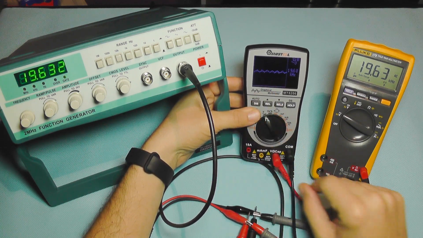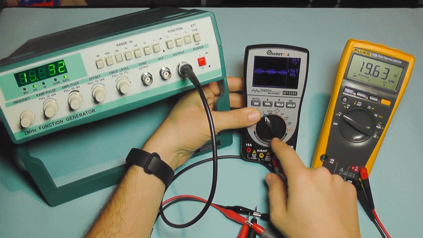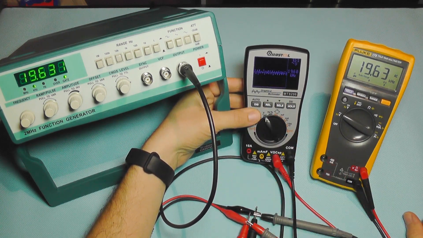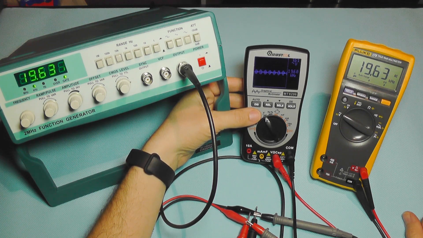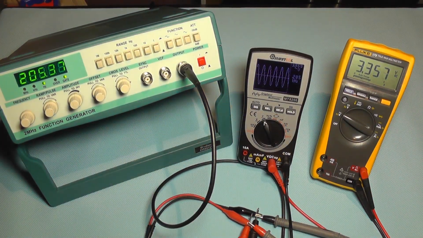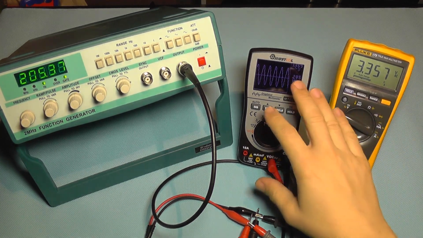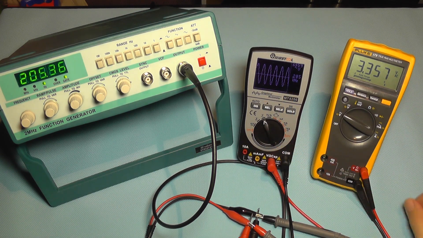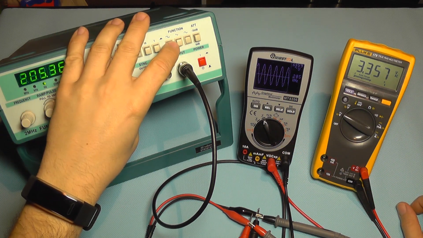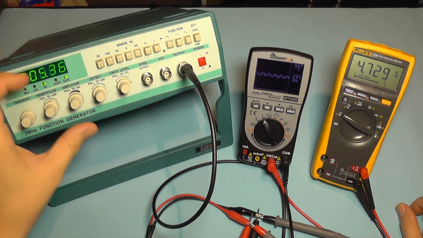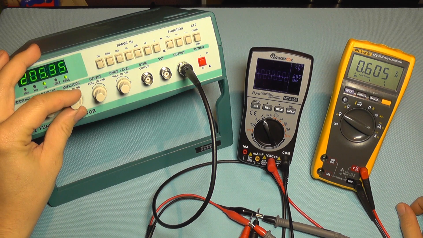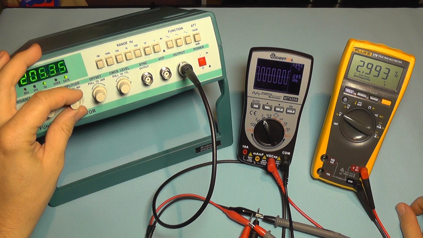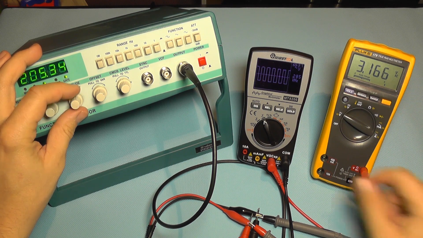It does display the graphic, although the auto range seems to be a bit confused. But you can use the manual range to display the graphic. There you go, we have the sine wave displayed again. Now we are going to have a bit of fun with this. This is the sine wave here as you can see, and I can go to a rectangular waveform. I can adjust the amplitude a bit and there you go. You can see a very nice square wave there, a very clean graph.